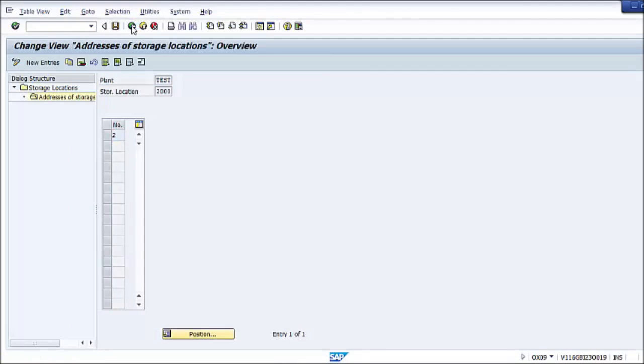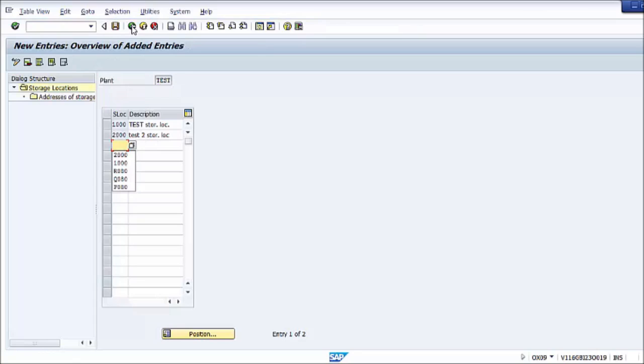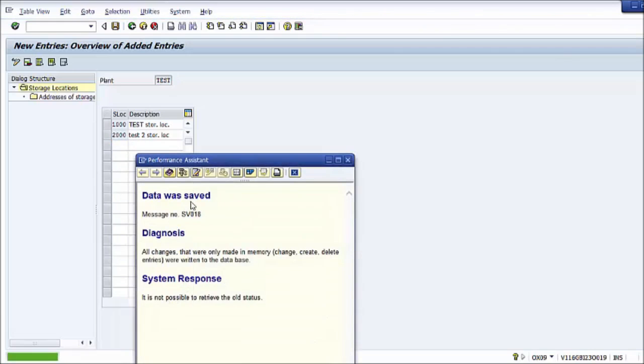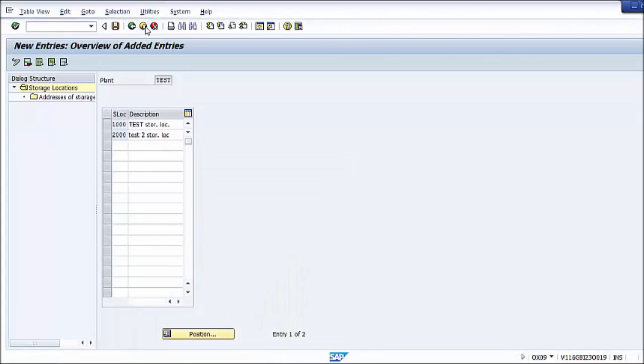Go back. Once you are done setting up a storage location, click Save. And we have successfully defined our storage location. Return.